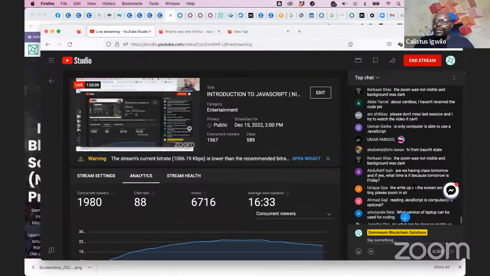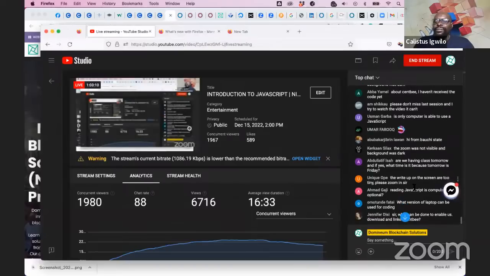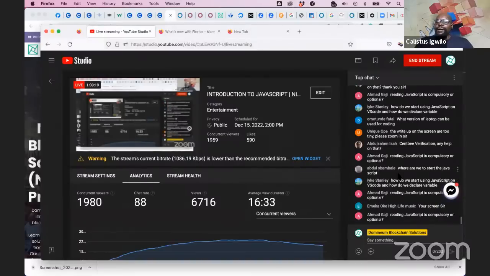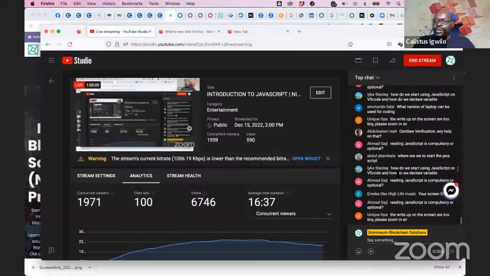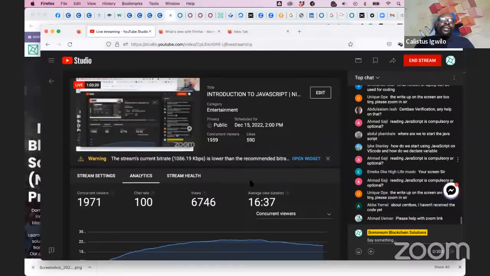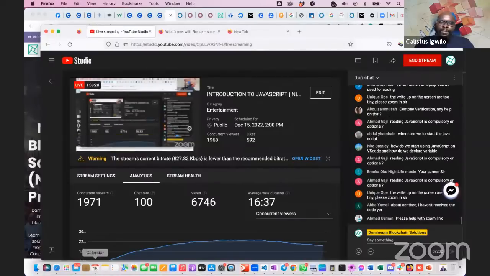The screen was not visible and the background was too dark. I've heard that. So next time I'll zoom up the screen just so you can see more. We are almost on the hour now. So the write-up, people keep talking about it.